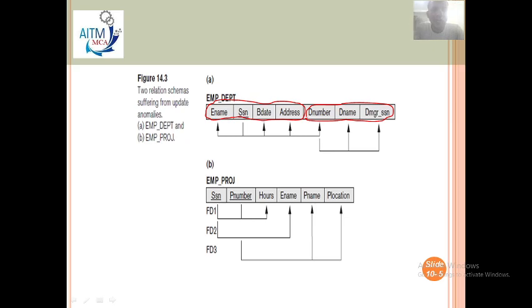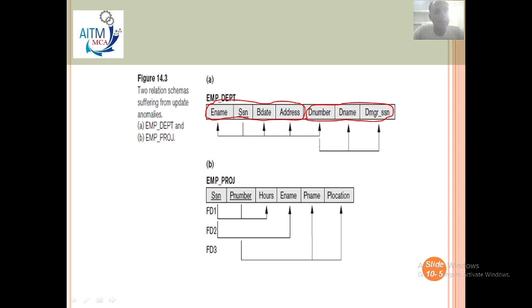Probably it is necessary, but we are storing it again and again. Why do we need to store the department name and manager SSN again and again? Got it? So it consumes space, more memory. This is one example.